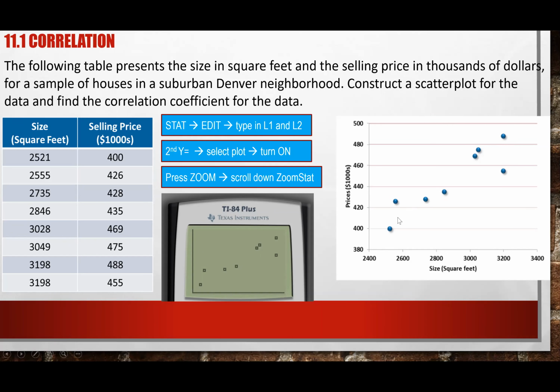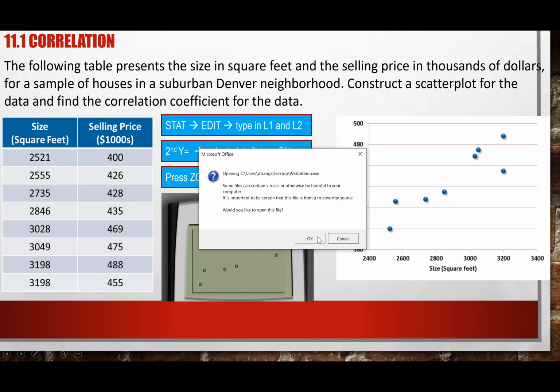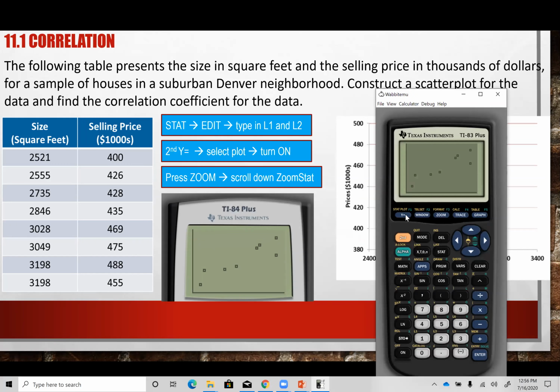Well, first of all, question: anybody who does not have this scatter plot on your calculator or does not know how to get this scatter plot? Yeah. What do you do after you put L1 and L2? You hit second Y equal. You press the second right here, and Y equal. So you hit second Y equal, and this is your screen, and then press enter. Make sure that this thing is on, which tells them that you have some data, turn this thing on. All right. And then press enter on the on, and then you press zoom.